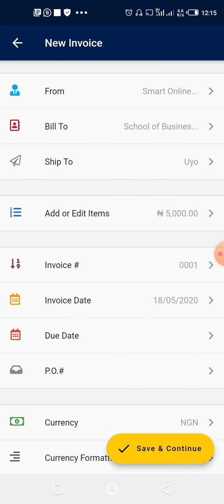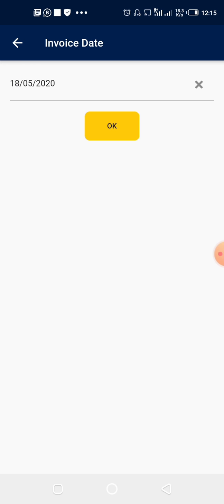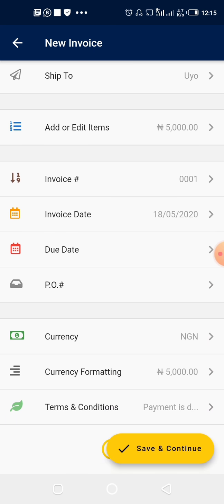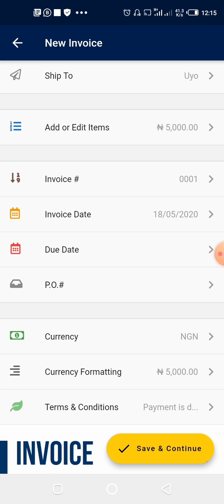So I've saved that. Now the date on the invoice, okay, let me leave it on this date, which is today's date. Now, if it's an invoice, I already told you the difference between an invoice and a receipt. That means maybe she has booked an order and then she's not paying immediately. She has to pay in 1 week or 2 days' time. So I could just set a due date.